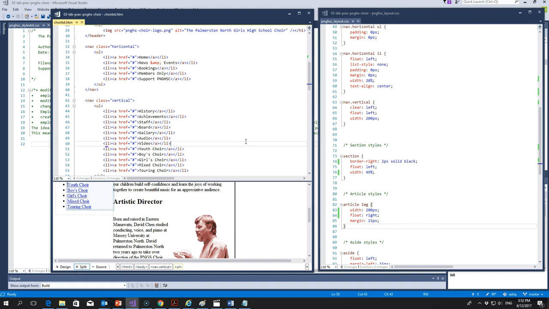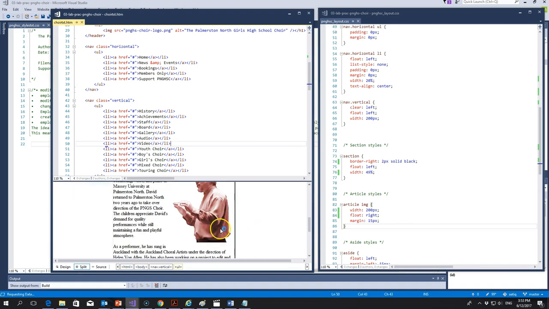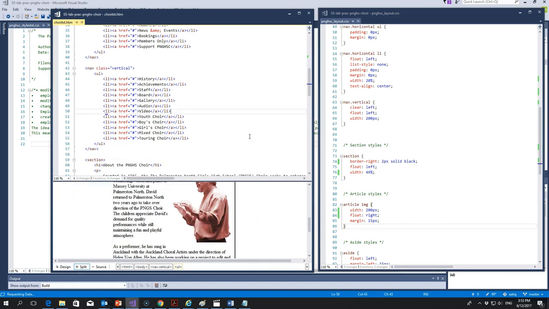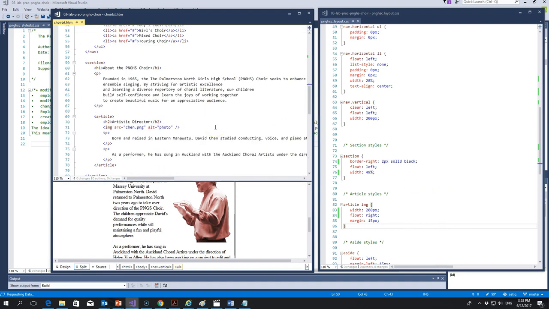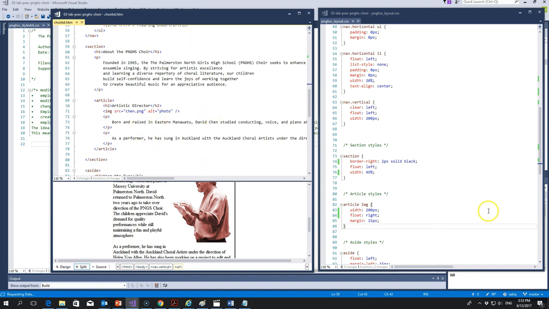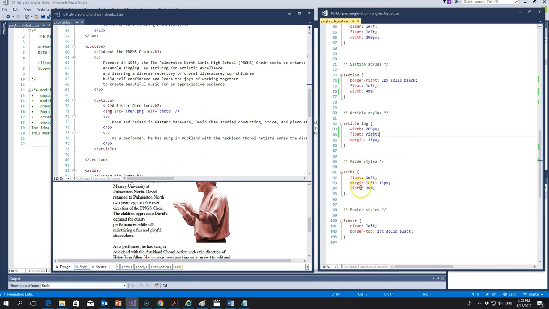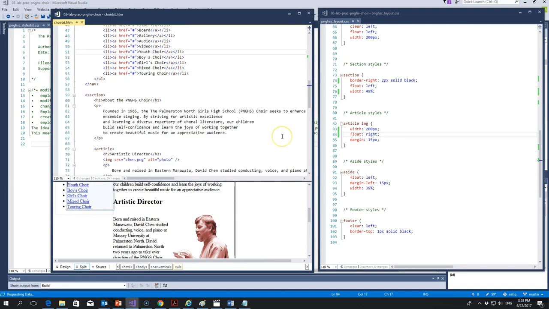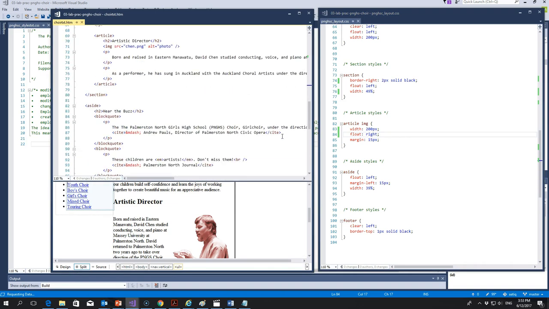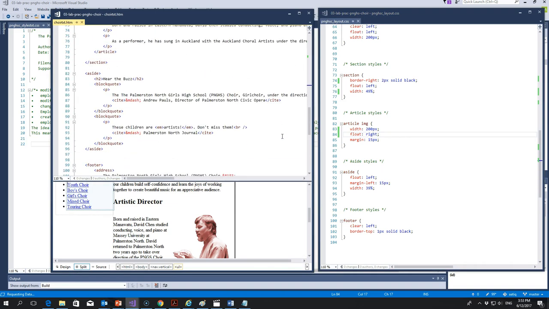Then we have, so I increase the size of the image using width. Right, so it is giving us this, and then we have aside float left, so it's floating to this side. Here the buzz.